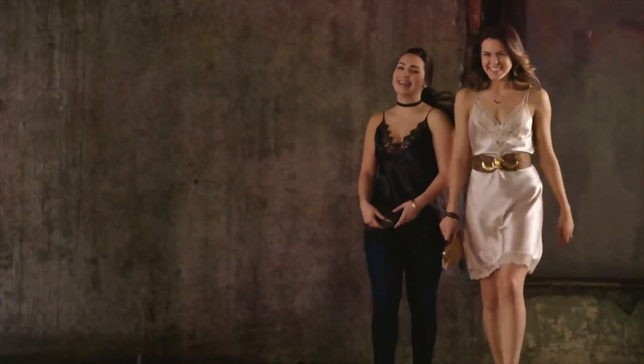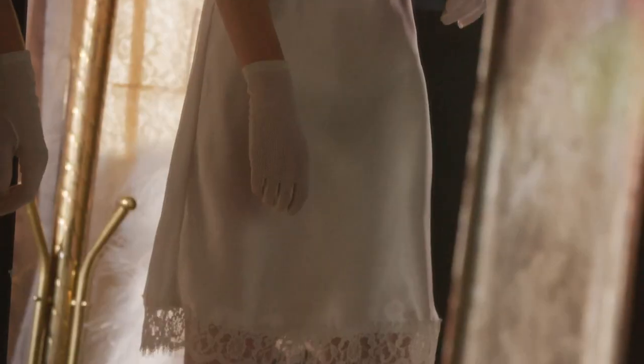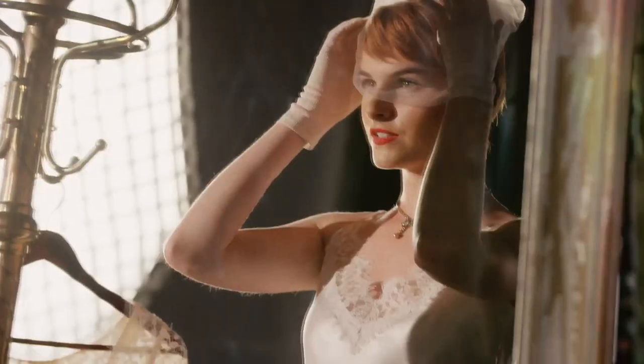Once the lace is married to the satin slip, the result is the Celeste — ready to wear underneath your clothes, to bed, or just because you feel like it. It's just so soft on your skin. It makes you feel elegant. It makes you feel sexy too. It's like innocence, yet a little bit provocative. That juxtaposition just makes lace this beautiful, iconic fabric that we go back to again and again.